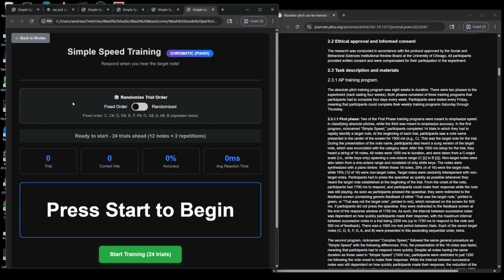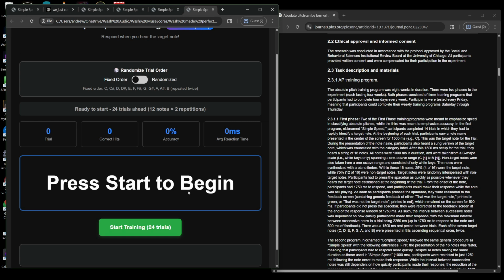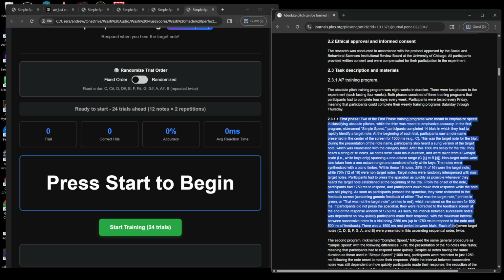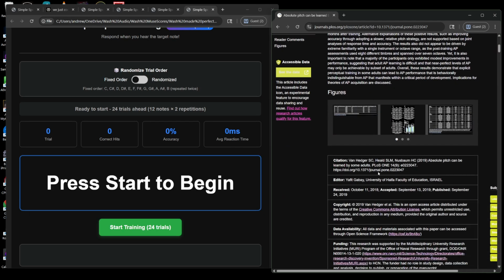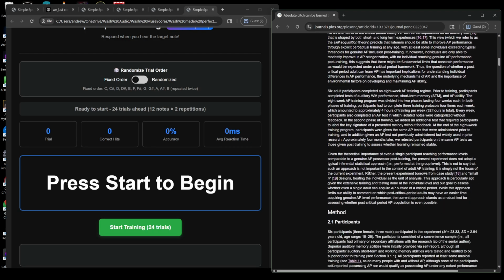It takes less than 10 minutes to get through this version of it, which is right at this first phase, the most comprehensive way to train. So it's really quick. It's fairly entertaining, I suppose. And there's some feedback here, but you'll most likely have some really high accuracy, especially if you've been doing some pitch training in the past. But I figured this didn't exist yet, and it only existed in this study where they proved that some people can get absolute pitch. So I figured it's probably a good training tool.